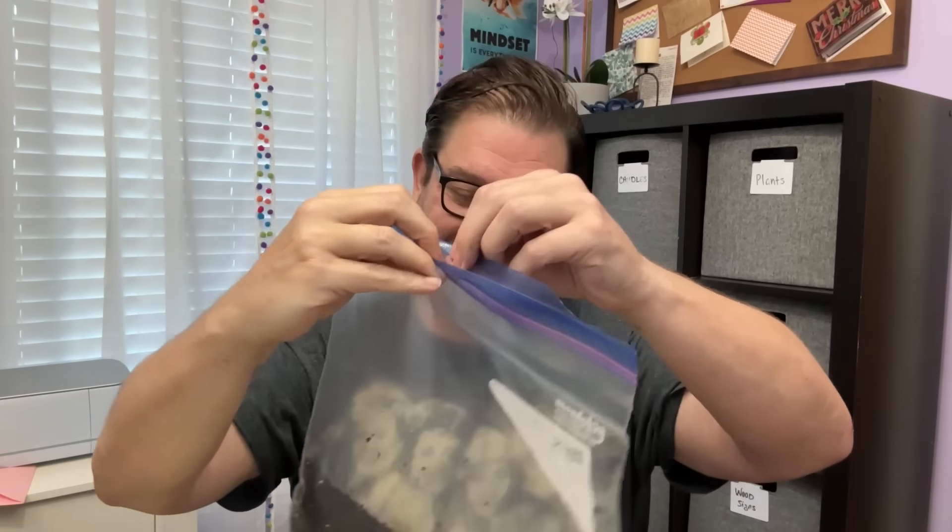Especially that cow print — brings back memories of my kitchen. Some napkins for sender's choice, those will be fun to possibly work with. So, mandatory item that is part of the challenge items — you know, supposed to be secret, typically it is for you guys. She wrapped it, which I think is funny because the one I sent to Melanie, I didn't even wrap it. Mandatory challenge item... dirt. It's not brownies. That's dirt.